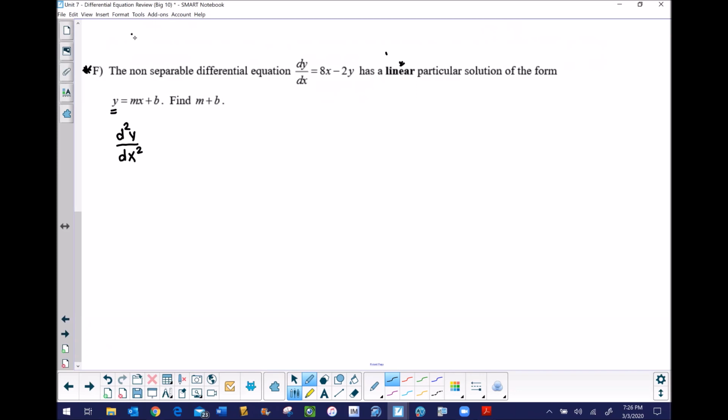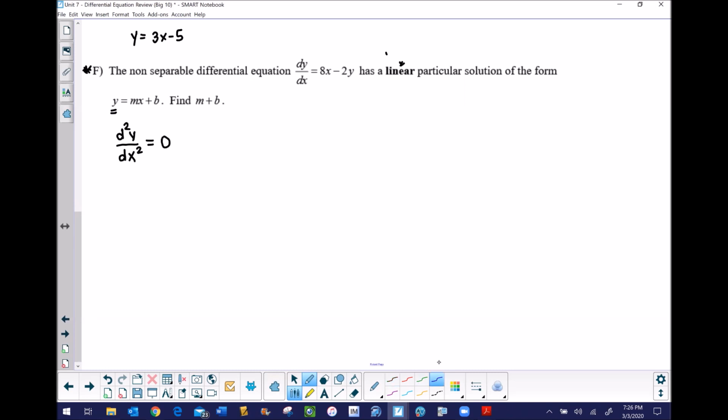So, for example, if you have y equal, let's just make something up, 3x minus 5. What do you guys think that the second derivative of that's going to be? Well, the first derivative is going to be 3, right? And then the next derivative of 3 is going to be 0. Okay? So the second derivative is 0. Now, why is that a big deal?